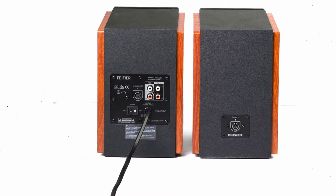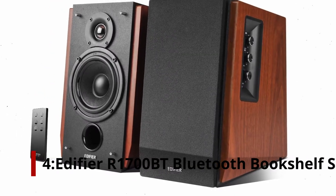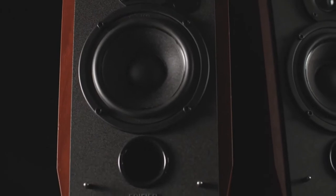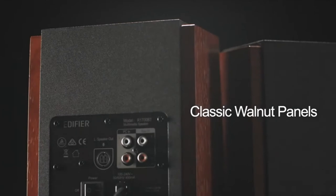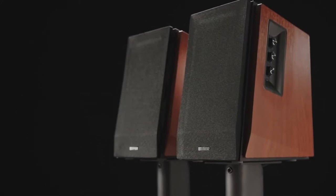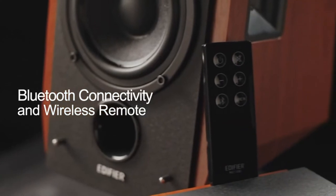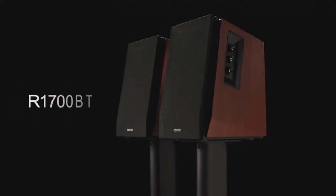These excellent speakers are suitable for most listeners, even if they aren't audiophiles. Number 4: Edifier R1700BT Bluetooth bookshelf speakers. They connect wirelessly to any iPhone, iPad, or Android device, allowing you to enjoy wireless audio without interruption. Additionally, they have two aux inputs for simultaneously connecting two devices, as well as a remote control. This speaker has a dome tweeter with a diameter of 19mm and a 4-inch bass driver. The front-facing bass reflex port provides more bass power by enhancing low frequencies.